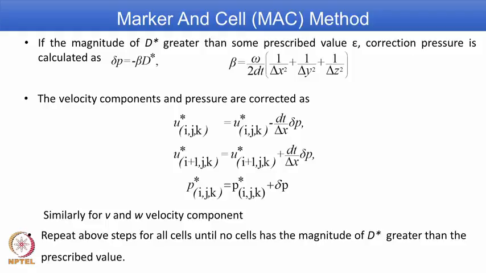So, this procedure is what is known as the marker and cell method, and this is again a popular method. In this class we have specifically seen the arrangement of variables, 3 arrangements of variables, and the advantages and disadvantages associated with them. Then we understood the need for pressure velocity coupling. We explained one procedure, what is known as the marker and cell method. In the next class we will take another important method, what is known as the SIMPLE method.